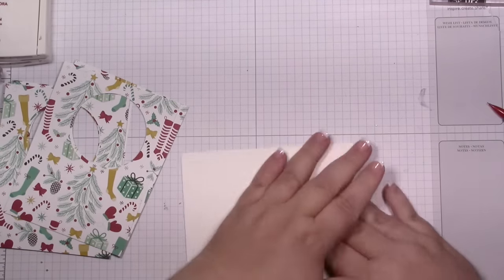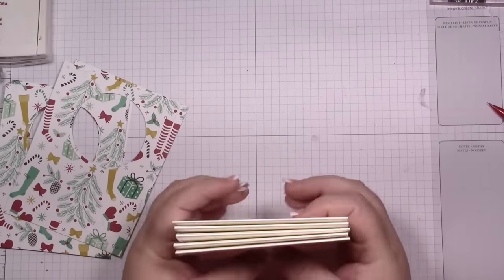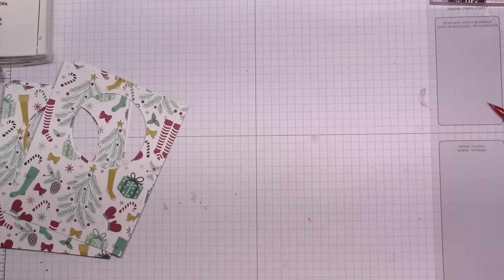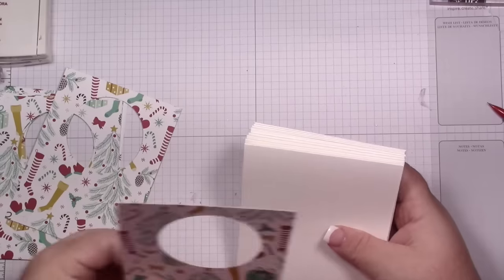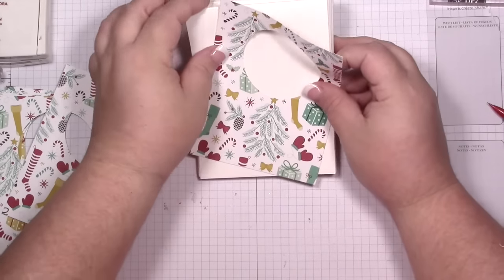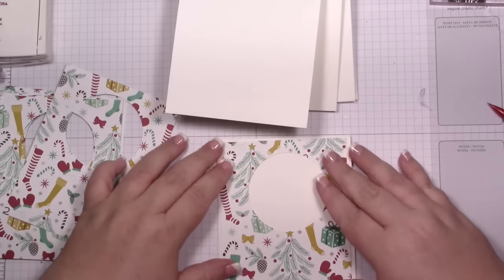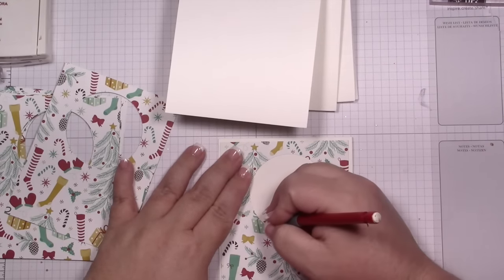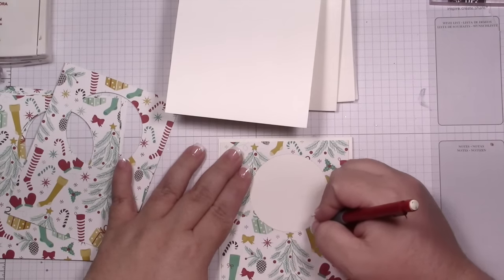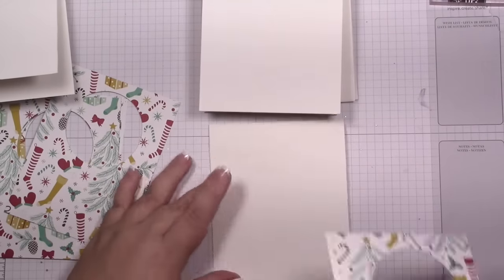Okay. So I have all my card bases folded and ready to go. So what I'm going to do next is bring in this, and I'm going to line it up where I think it's going to go. I'm going to use a pencil and just mark the bottom. I should probably do it a little lighter than that.